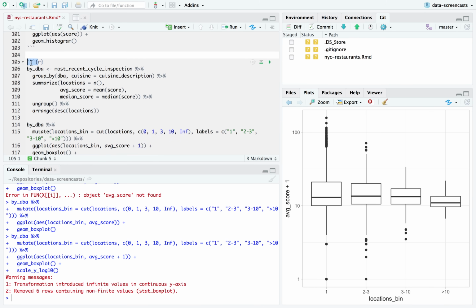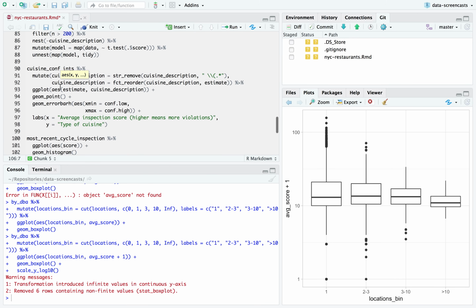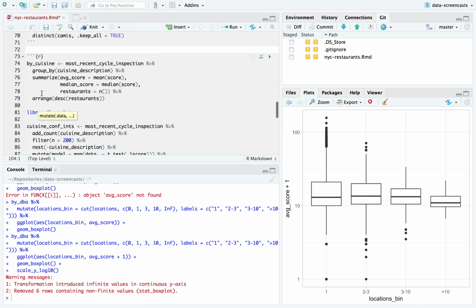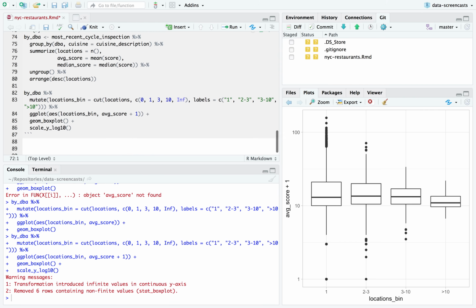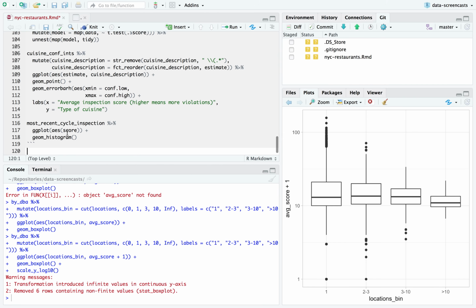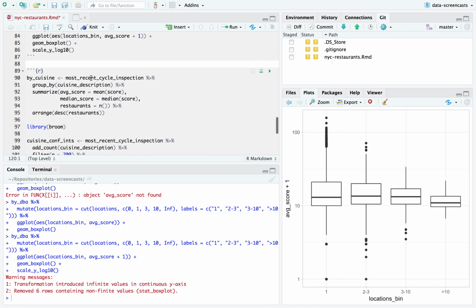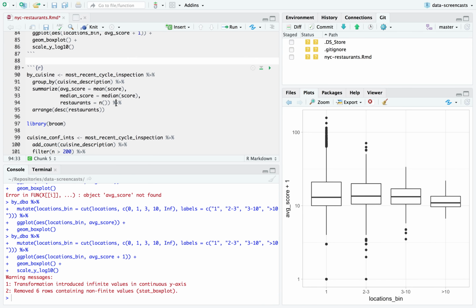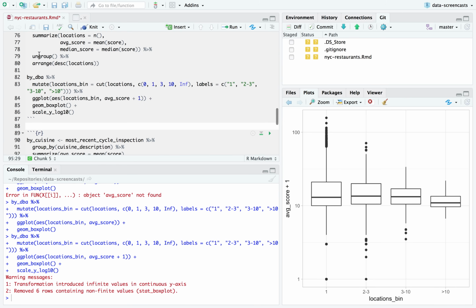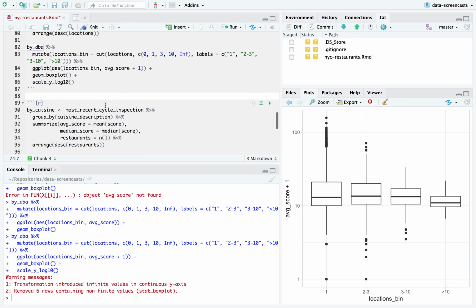But one of the reasons I'm doing this is that I'd like to count each chain only once when I'm calculating these confidence intervals. Otherwise, we're going to count every individual Starbucks as a separate restaurant. So maybe when I do this cuisine, I just want to count that as one location. So what I want to do is group by cuisine, by DBA.